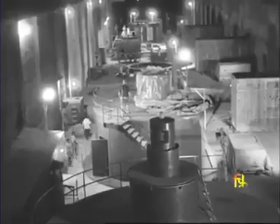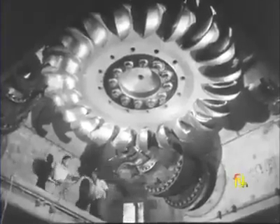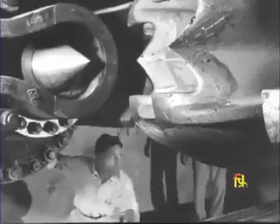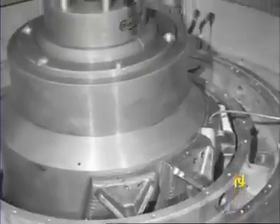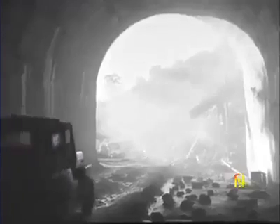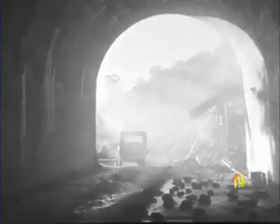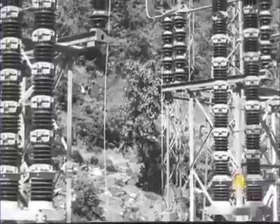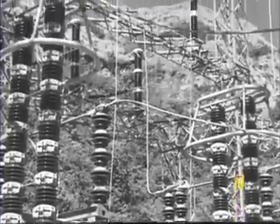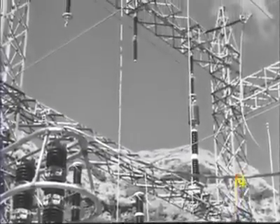In the next hall — the machine hall — the generators are installed. The force of the water on the turbines below will set them rotating, and then 500,000 kilowatts of electricity will be generated. This is power to meet the needs of the power-hungry city of Bombay and the expanding industries of South Maharashtra. To send power to where it is wanted is the function of the transmission lines which start from the open-air switch yard.